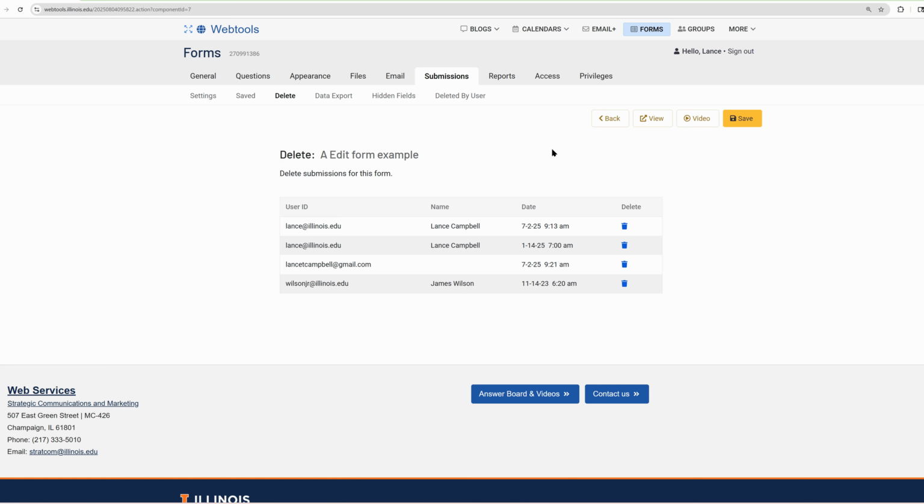So let's say you started a form, 5 people filled it out, but then you stop it and restart it. A couple more people fill it out. You stop it and start it. Maybe some more people have filled it out. And Bob from the first group needs to be deleted. You'll see all the people that have filled out all those forms will be listed here. And that way you can delete people from a prior submission as well.